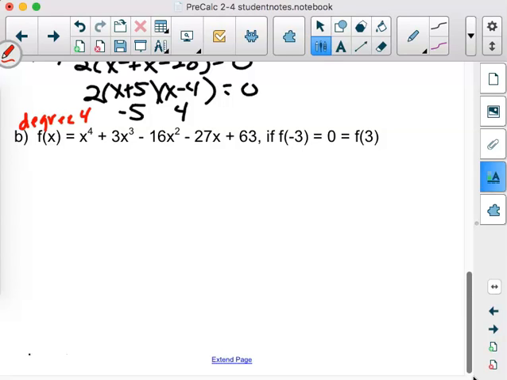And I notice they're doing exactly what I need here. If there's 4 of these and I can't factor it, I need this to get down to a quadratic, because quadratics we can solve by completing the square if we have to. But look at that, they gave us 2. So if it's degree 4 and I already have 2 of them, they're going to make it a quadratic for me, and I'll be able to find those other 2 algebraically. So let's go ahead and use the -3 first. And 4, 3, 2, 1, 0, they're all there.